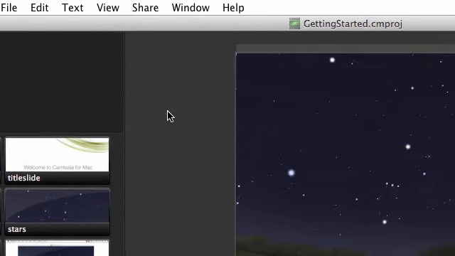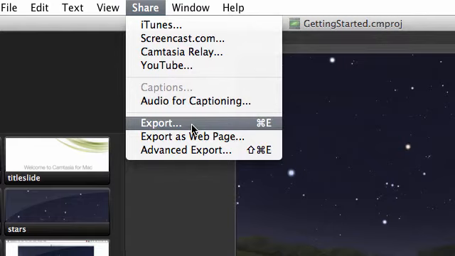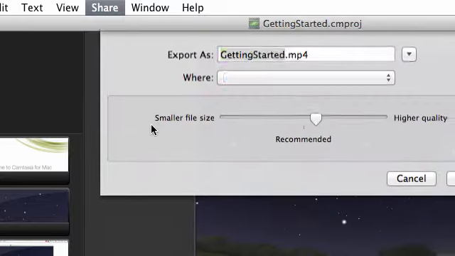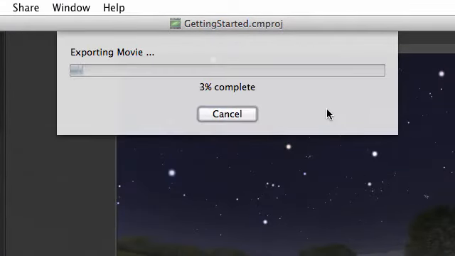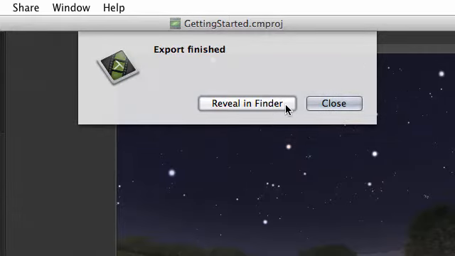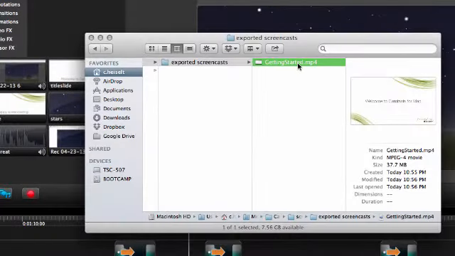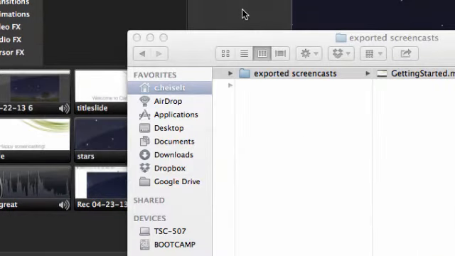At this point, even without editing, your video might be good enough to share with others. To do this, you go up to the Share menu and select your preferred output. Let's choose Export, which will give you an MP4 video file. This is great for viewing on most any device. Give your video a name and choose Export. Camtasia will export it, then give you a button to view it in Finder, where you can open it by double-clicking. This particular project might take a few minutes to export, so we'll hold off on trying that out now.